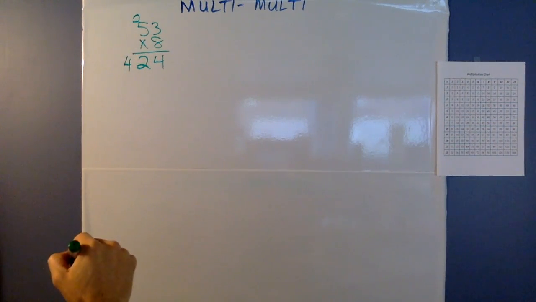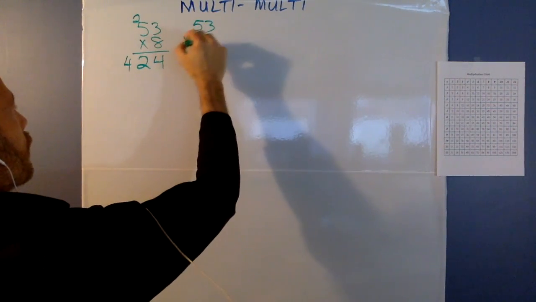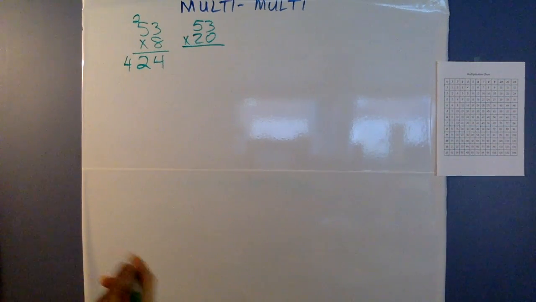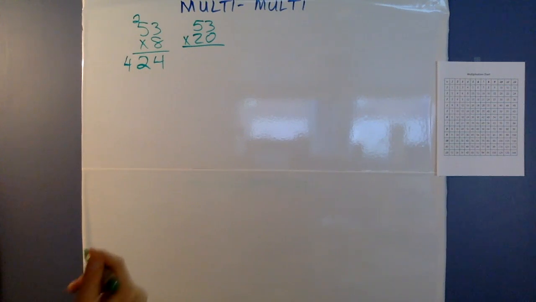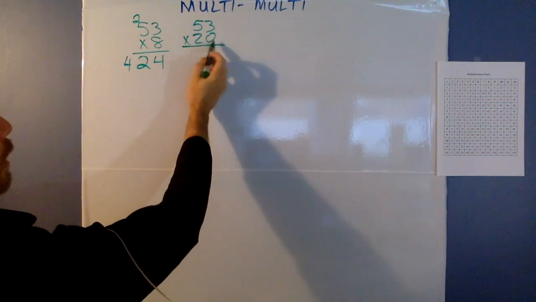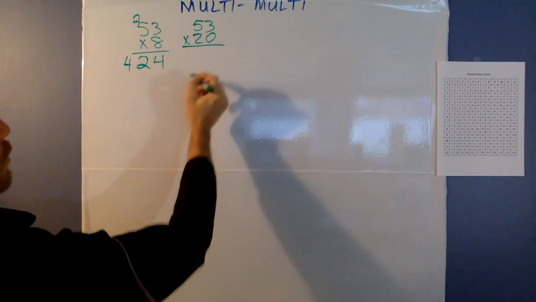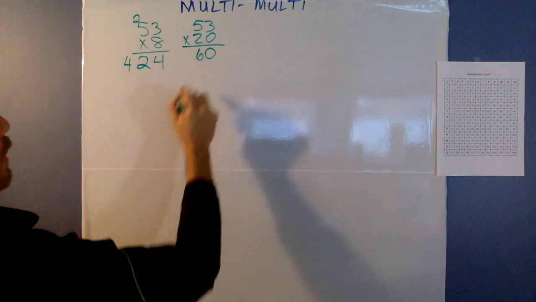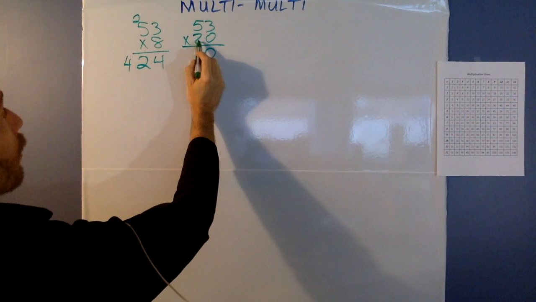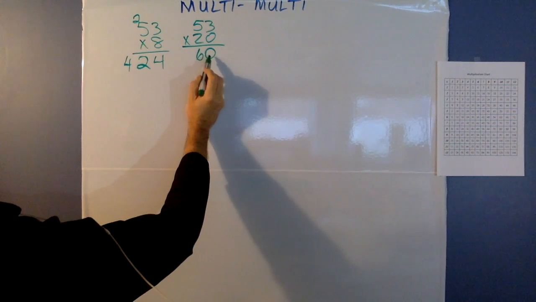Now, if I make this more complicated, I'm going to do 53 times 20. Okay? Same kind of idea, but I want to look at the actual 20 first. I'm going to pretend that we're going to multiply each of these numbers by this entire number. 20 times 3 is 60. I'm going to put down the 6 and the 0. The tens digit stays here underneath the 2. 60, the 6 is in the tens column, so this is where it's going to go.